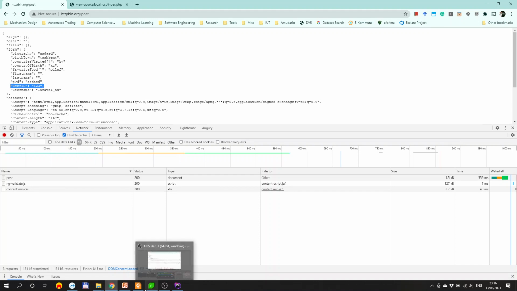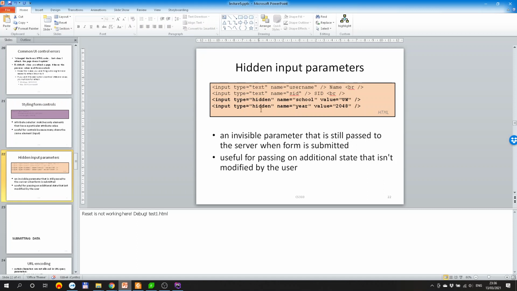So hidden controls, hidden fields, could be used to save a certain state on the client side. So you want to store that particular value on the client side. And whenever the client is coming back to you with the data, you want something that could identify the user, identify the client for you. Because you already left this information on the form, the client is giving back that information, and now you can recognize the client and use this particular data in a proper way.